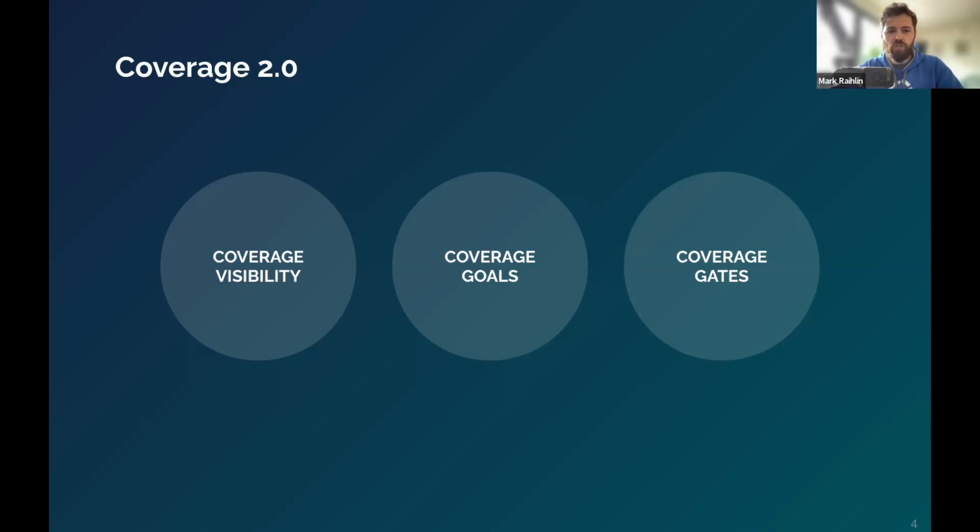And while generic test reports actually help you pass new features through QA, there are new ways of leveraging what you can do with these sort of metrics. And here you can see a quick summary of this. So we're talking about coverage visibility, which means getting visibility of code coverage metrics across your projects. Also setting coverage goals, which means actually saying, what is the level of coverage we want to achieve? How do we get there? What is the goal for this given project or for all of our projects?